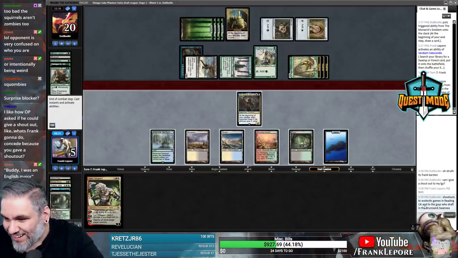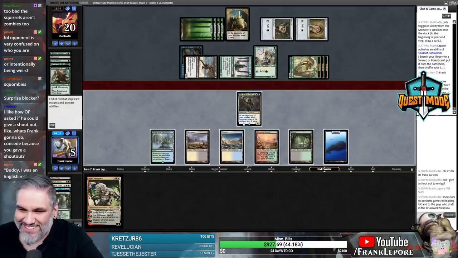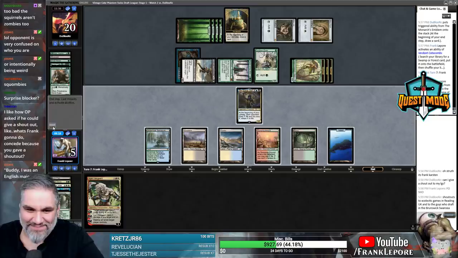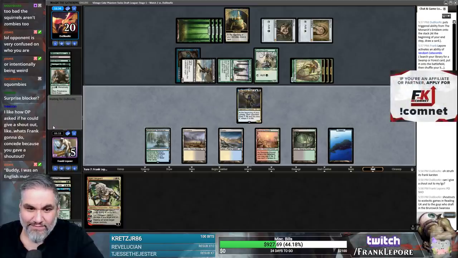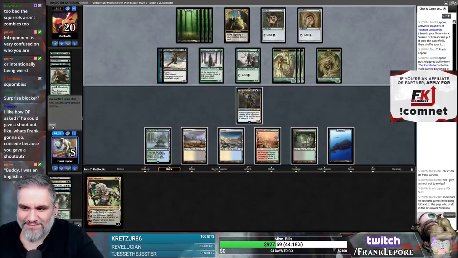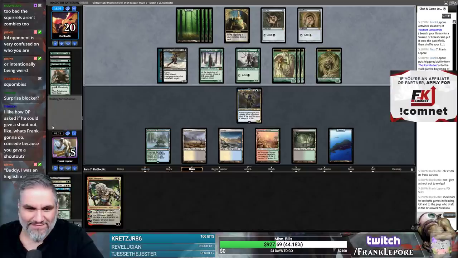Shoutouts to Eclectic Games in Reading, UK, and to the guys who drafted the Brunswick Swansea. That's awesome. That's awesome. Math? What are you talking about, math?